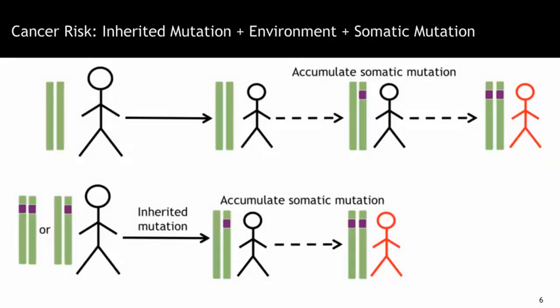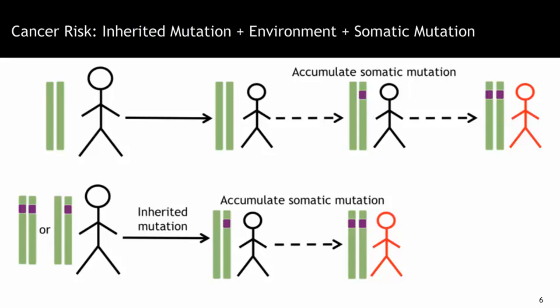We'll walk through the top tree first. On the far left, you can see a parent who, with his partner, passed on two normal copies of a gene to their child. Over the lifetime of this individual, he accumulates mutations, including one hit in the gene shown here. Importantly, the other copy of the gene that was normal, but did not have a mutation, allowed it to be expressed normally. Eventually, however, this individual acquired another mutation in the same gene, and this resulted in the gene becoming a cancer-causing genetic mutant.